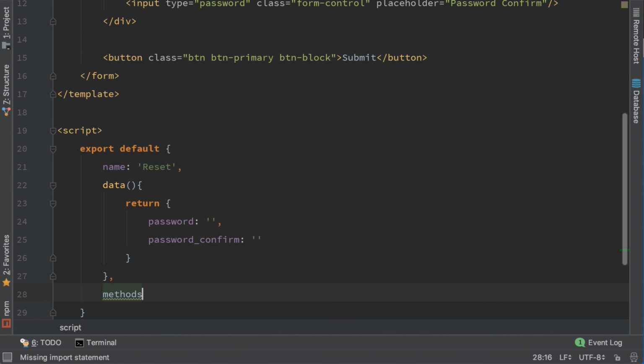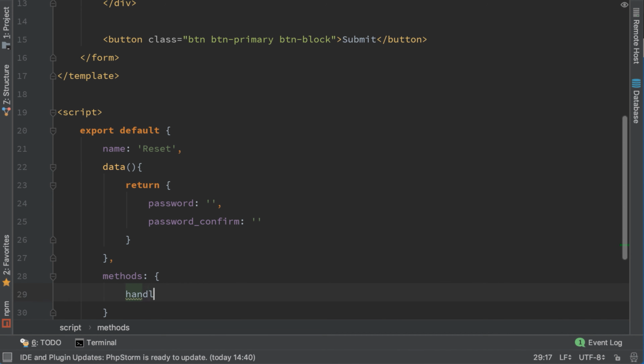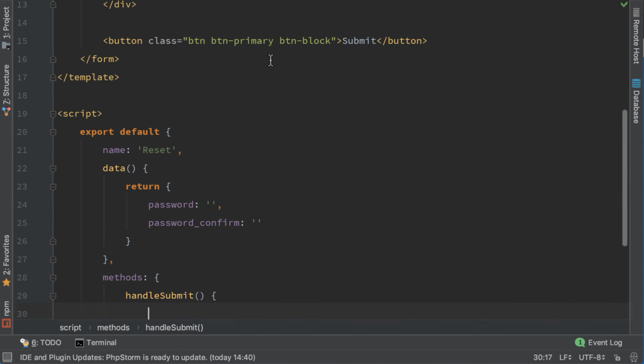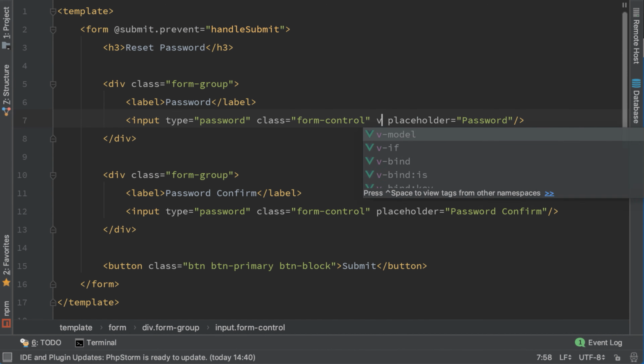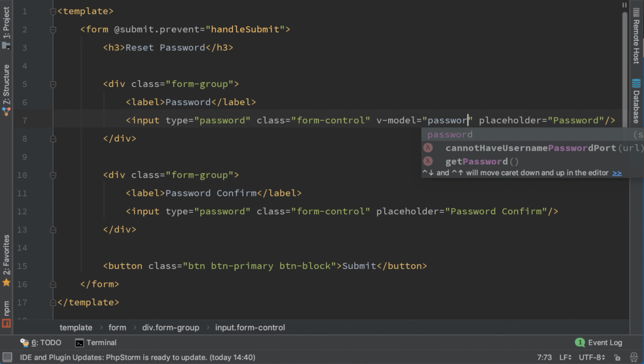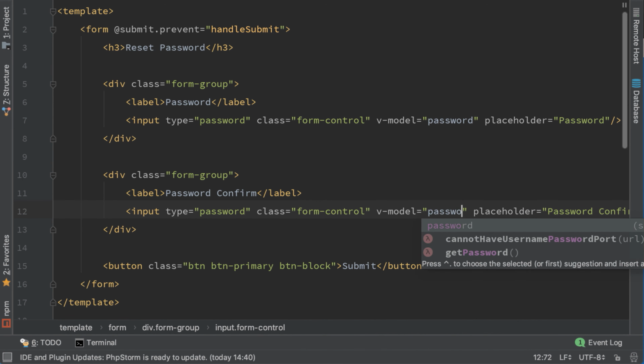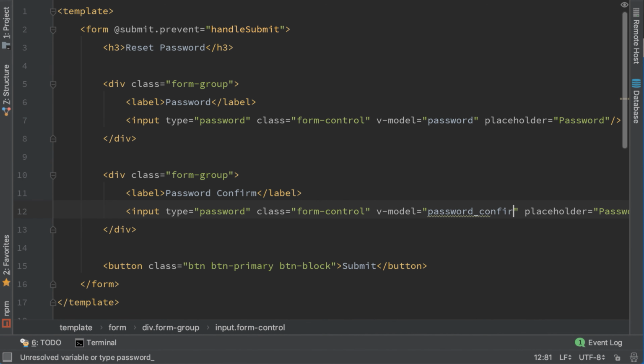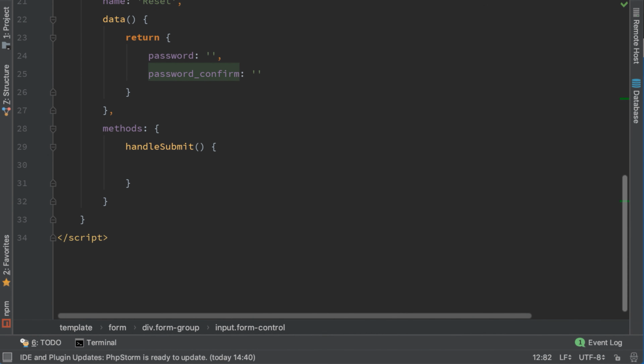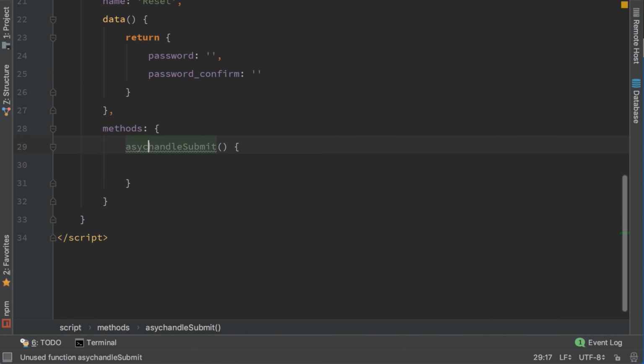And also add handleSubmit here. Add v-model for password and v-model for passwordConfirm. Here make the method asynchronous and also import Axios.